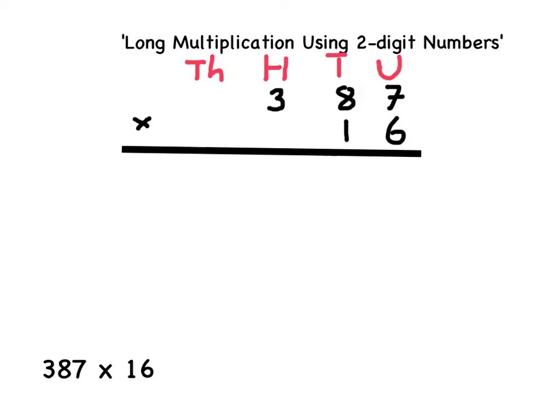I can write the 2 of 42 easily in the units column. The 4 to represent 40 must be written halfway between the tens and the units column. This will remind me to use it in the next part of my long multiplication.